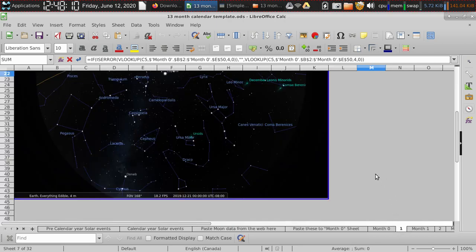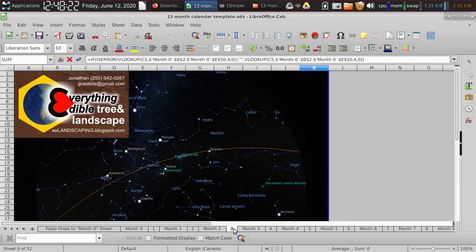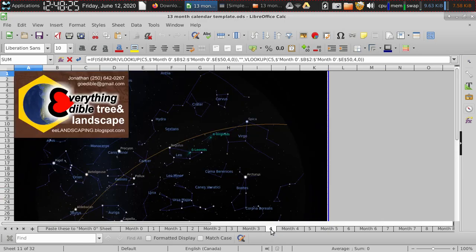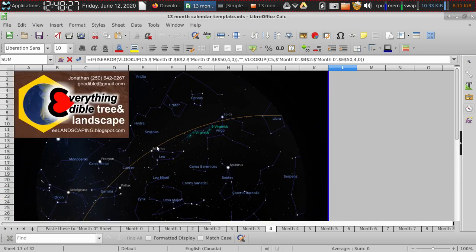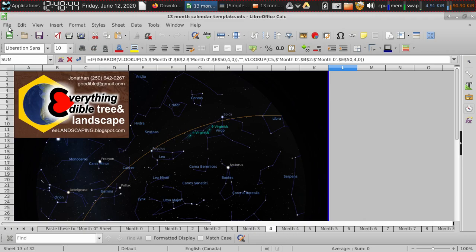I think the most interesting thing for you is to use these tabs, the numbered ones, so that you can change this. Once you've changed that, you've got a calendar that you'd like to share with your friends and family, then you go to File, Export as PDF, and you can export that into a PDF file and share it with all of your relationships.